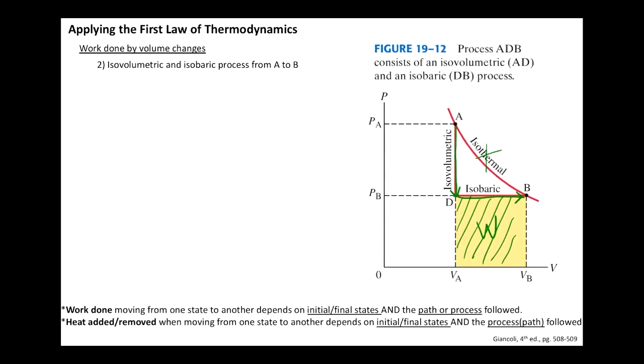So this is something we can calculate. First of all, for the isovolumetric part, there is no change in volume, right? Delta V is equal to 0. So what's that tell you about how much work is done? It seems like it's 0. So the amount of work during that part is 0, and also, that vertical line, there is no area under that curve. So there's nothing we can actually calculate there.